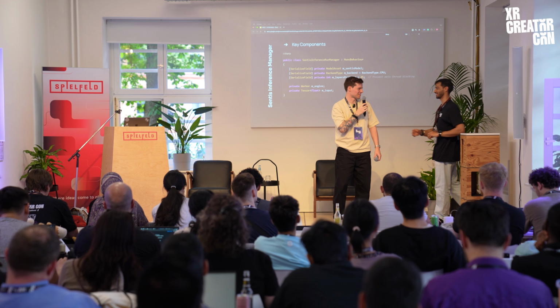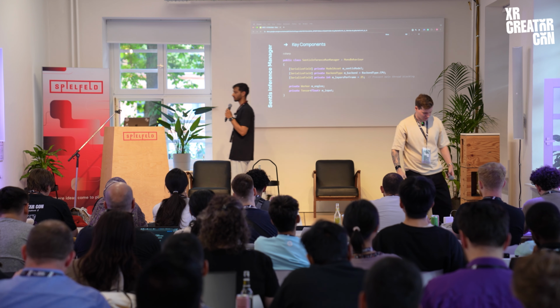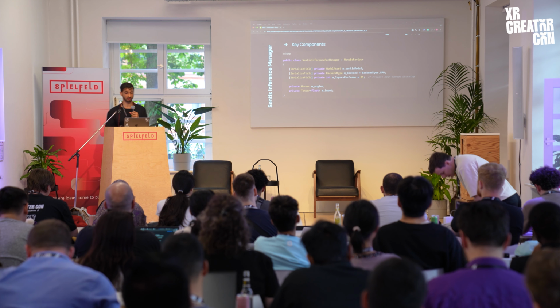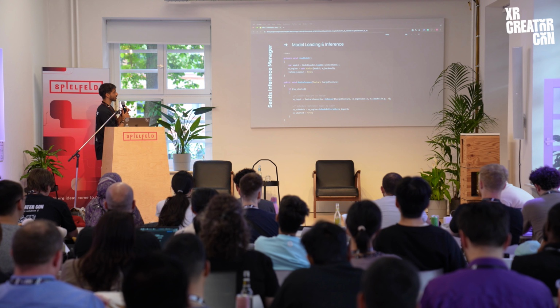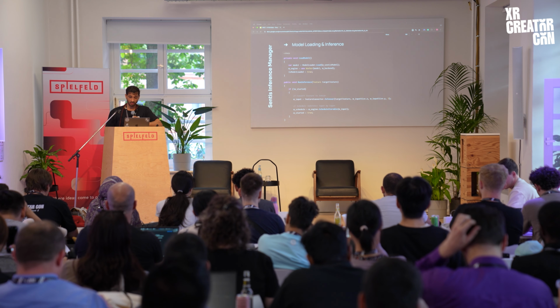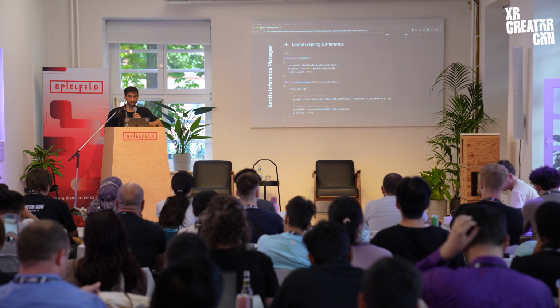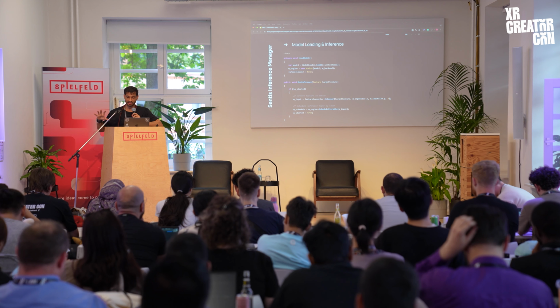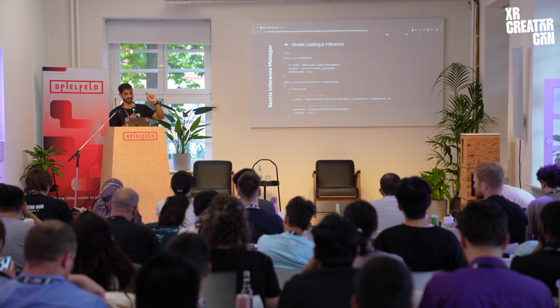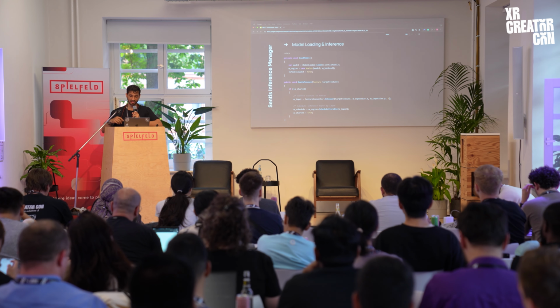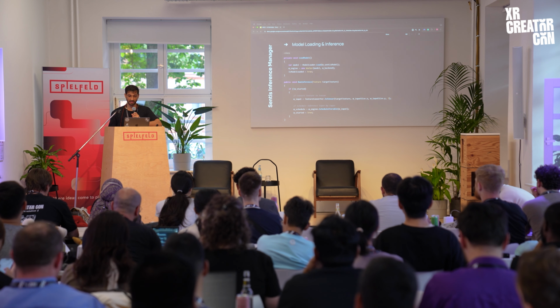That's the only reason. Yeah, so basically you need to check and see. Sometimes it works with GPU, sometimes it works with CPU. So it really depends on the model of your choice. The next part is the model loading and inference. So how it works is Sentis handles the ONNX conversion by itself. So that's magic. So worker here is essentially an interface that you can use for processing the input that you're getting.